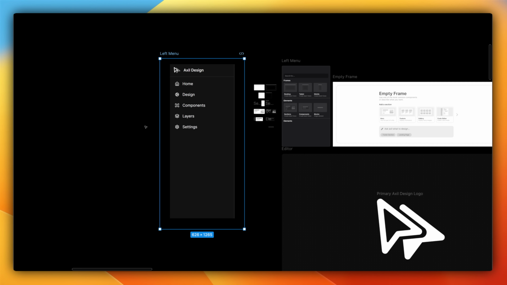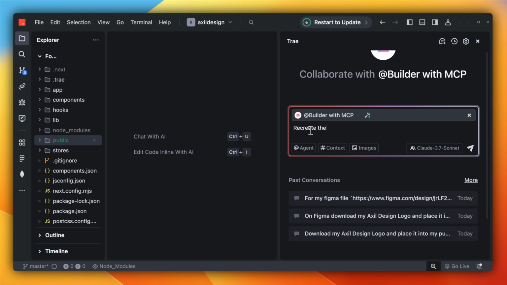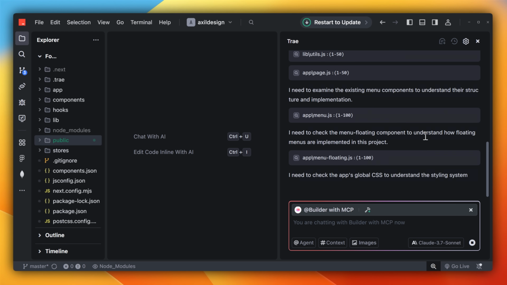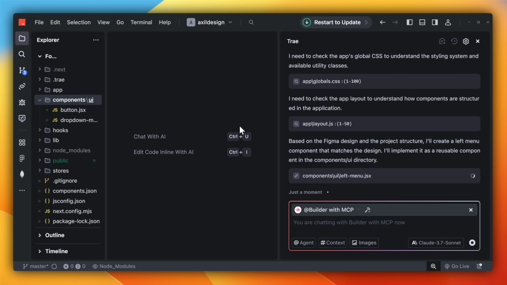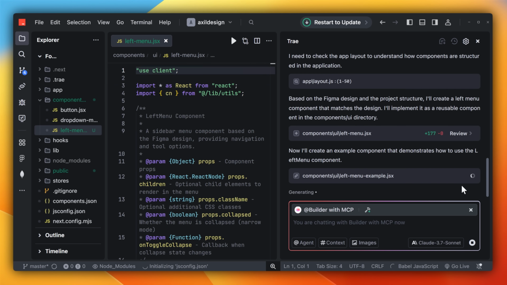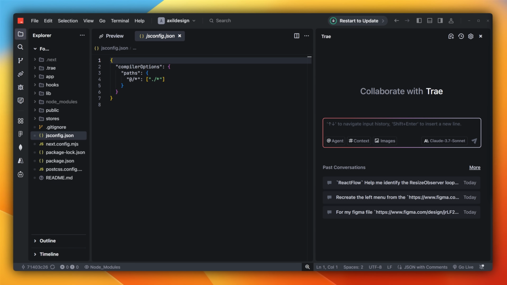Now that Figma is connected through MCP, we can do some really cool things, such as creating entire UI elements and components directly from their designs in Figma. Here I've got this left-hand menu from the Figma design file, which I want Trae to start building for me for my application. It scans through the Figma file, and now it's able to create all those UI elements and even a preview page for me to test out. Here's all the code, and here is the menu in practice. It's got hover states, it resizes, and it's ready for me to start using for my MVP.